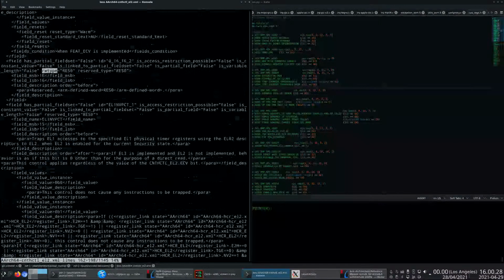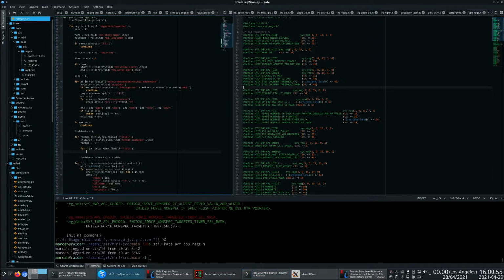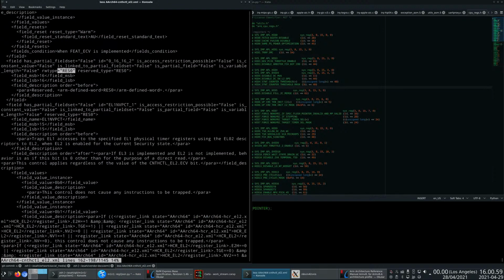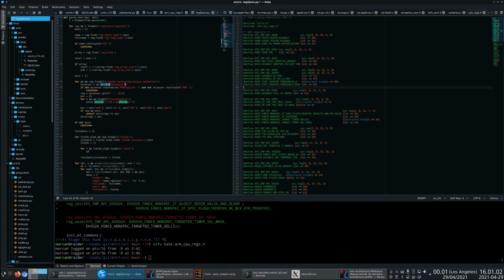Oh, because of the feature. Fields condition when FEAT_ECV is implemented. Okay, so in that case, there's going to be some duplicates, but that's okay. So RW type of reset 0 is something to be ignored. Where's the attributes?